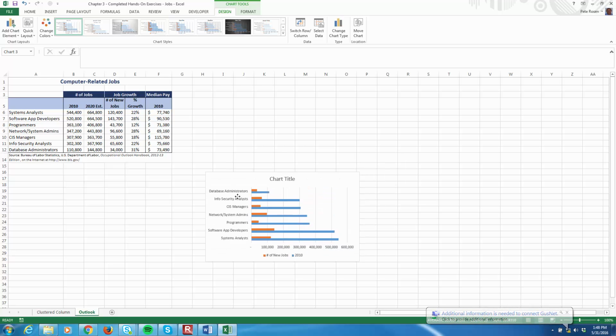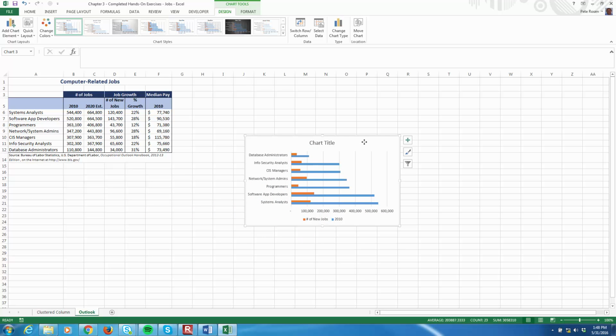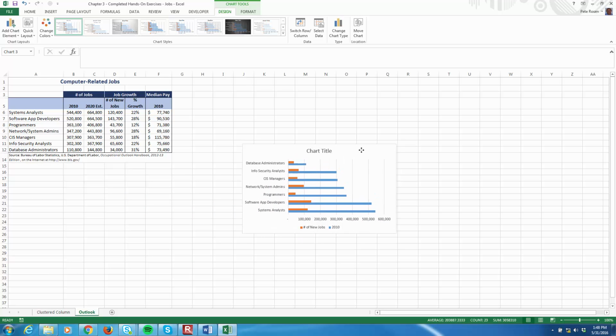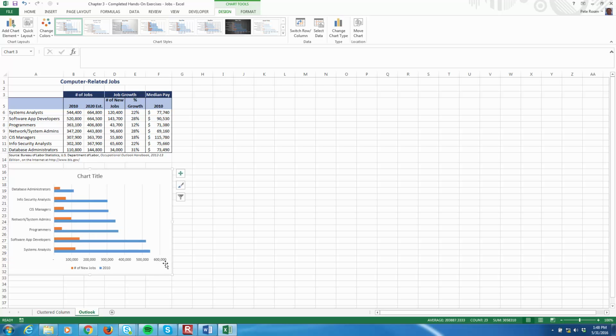We are going to move this chart. To move it, we'll just left click on the chart and hold that down and then move it to wherever we want. We want the top left corner in A16 and the bottom right corner in F32. So we're just going to drag that bottom corner down, and the chart is now in the place where we want it to be. And this is our 2D clustered bar chart.